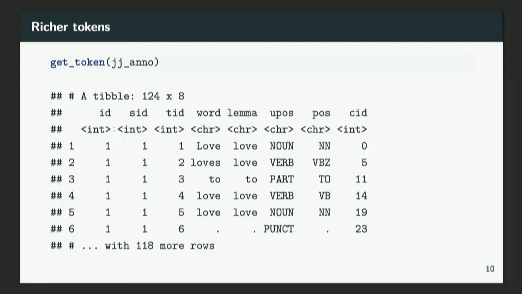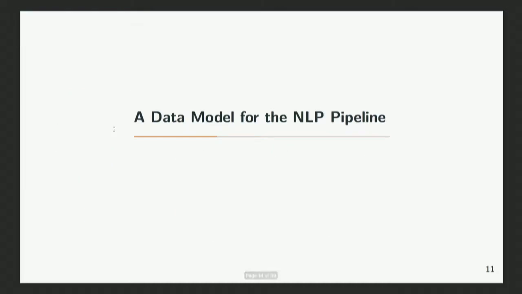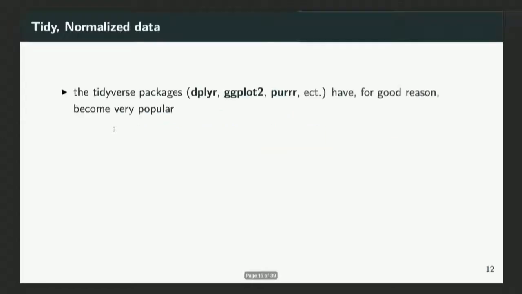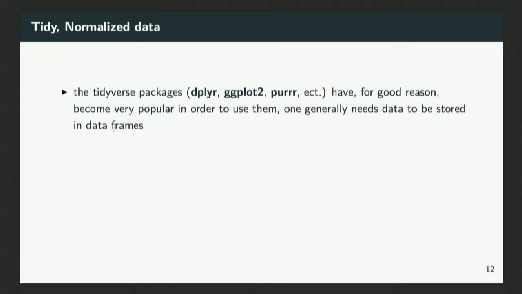So now I'm going to talk about why I chose this data model, why these tables, why normalizing it this way. If you look at the tidyverse packages, so dplyr, ggplot2, purrr, tibble, all of them have become very popular for good reason, and essentially in order to use them, you have to have your data in a data frame, right? And that makes a lot of sense, and data frames are great, and that's perfect.